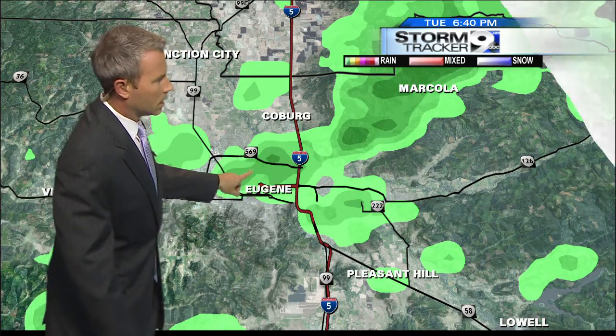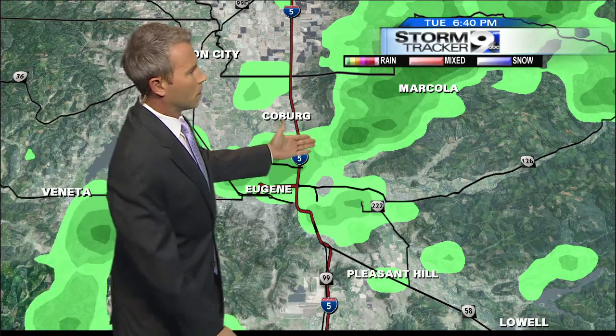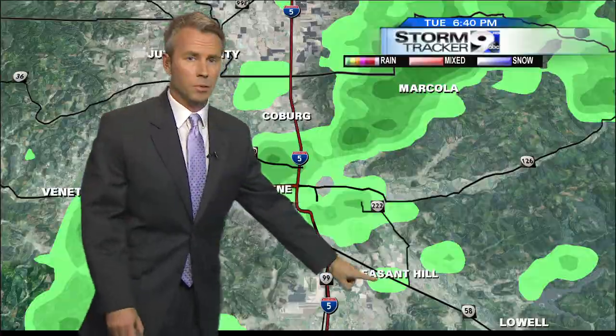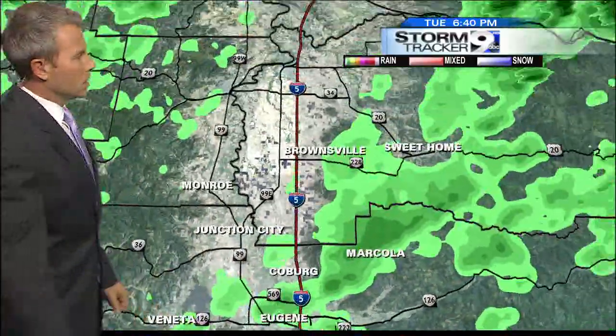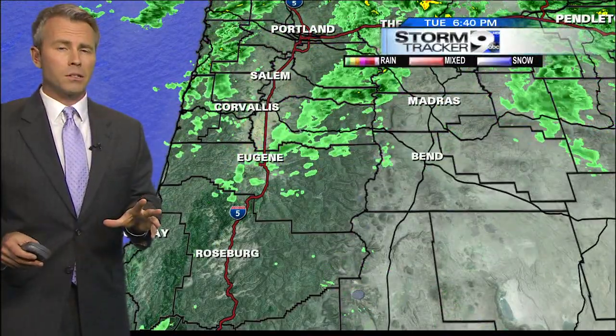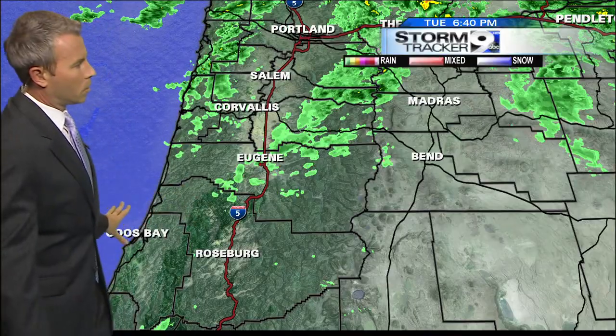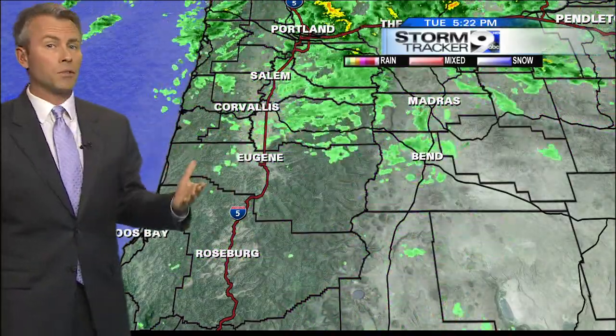There is that little batch of moisture. You can see the darker greens indicate the heavier showers — we heard it on top of the roof here just a second ago as it's working its way through. And then as you go north up towards Marcola, same thing, and then down towards Pleasant Hill, also looking at another slight shower chance. Let's put things into motion on the StormTracker over the next two to three hours — we'll continue to see some scattered showers rebuild as the front itself is basically oriented right over top of western Oregon.